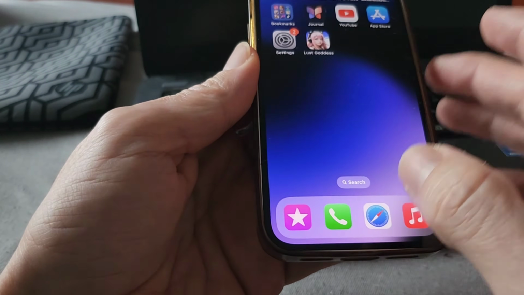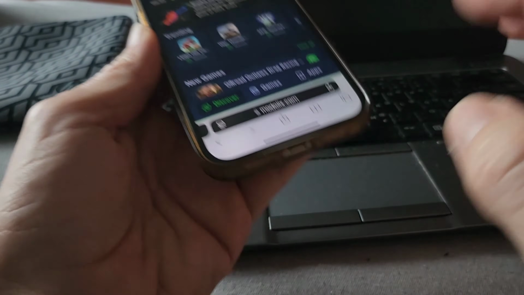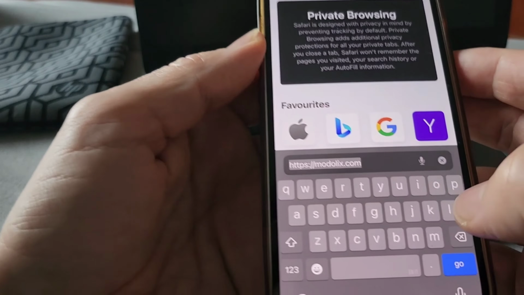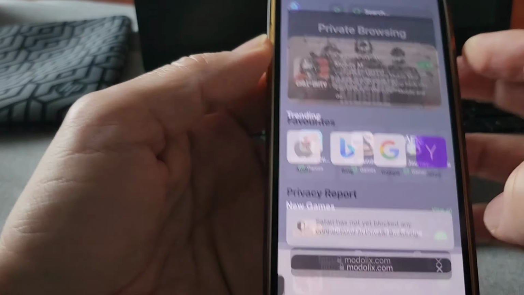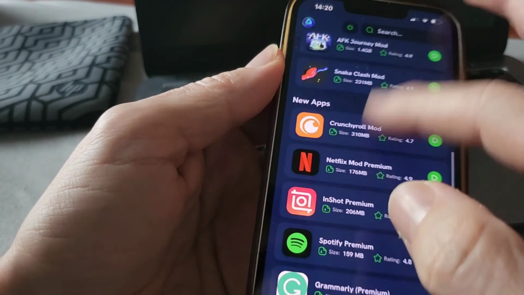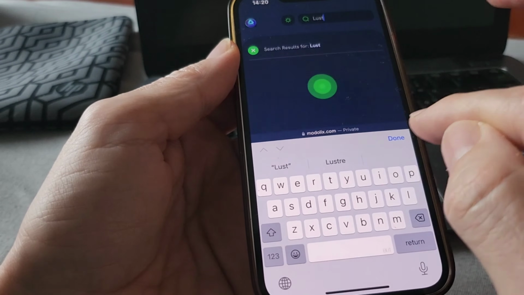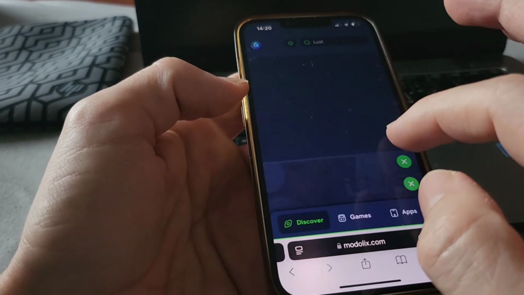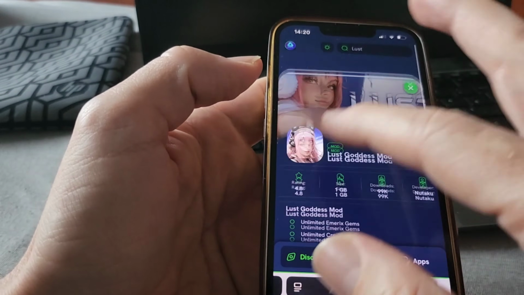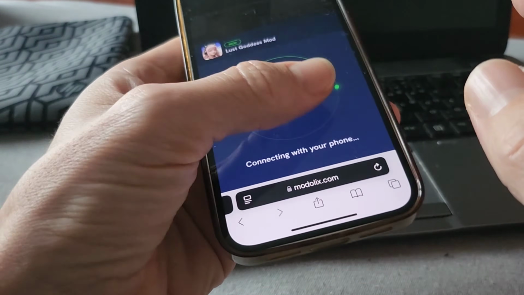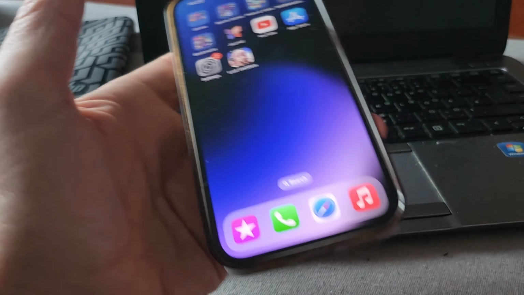So all you have to do guys, is go straight to your internet browser. You can use Safari, you can use Google, whatever. Just go in this search. This site is called Modolix, Modolix. Once you enter guys, you're gonna have a lot of other things you can check later if you're interested. I'm just gonna use the searching bar, it's faster, so as not to make the video too long. And here it is guys. You have information about the game and the mod, and here in the corner, the install button. So basically by the end of this process you're going to be able to complete all the steps required and get the mod same as me.